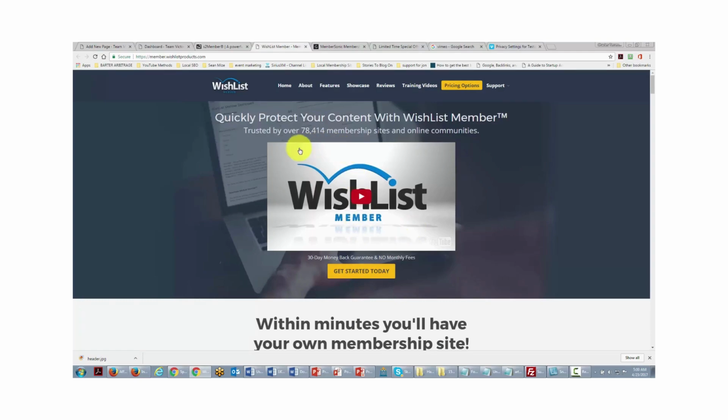Now, if you want to do time-based subscriptions and safeguard your content that way, there are plugins that will be a little more elaborate. One is called Wishlist Member, and there are others like it. These plugins are for a full membership, and you're going to be able to do quite a bit with them. You just want to make sure that you really do need this level of complexity for your network marketing business.